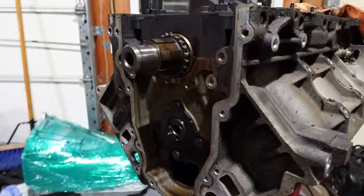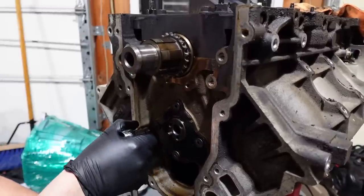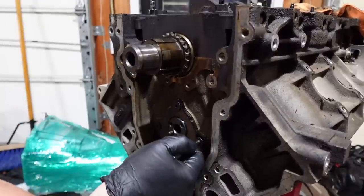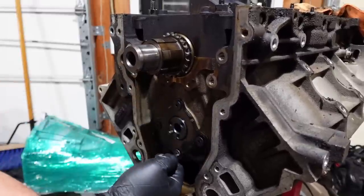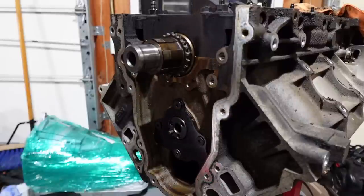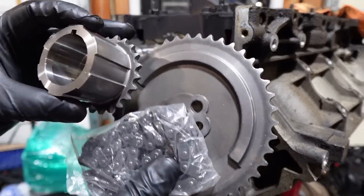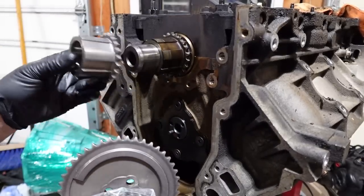I've done all the other builds, so this will be like 'Sloppy Plus, Don't BS Me — All Motor Edition.' These are strippy little things right here. I had the Milwaukee turned all the way down — heads up, kids, that Milwaukee will just ruin things if you aren't paying attention to what setting it's on. There's the barbell. I've never even pulled one out — I didn't even know that was a thing. Oh, look — they gave me a drive too! They actually gave me the gear, the oil pump drive, and everything.